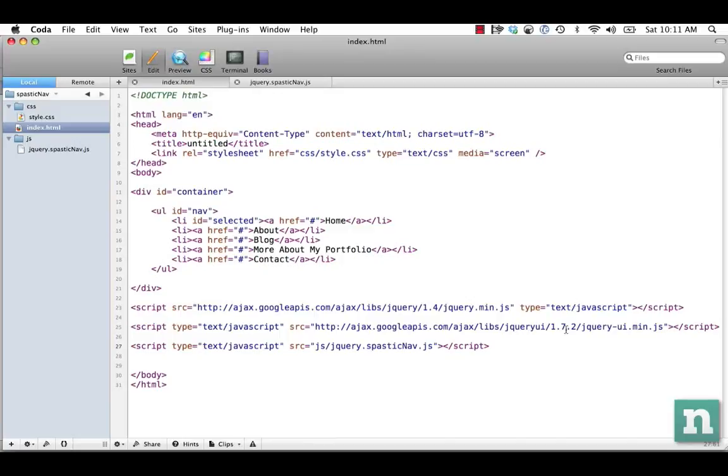So the next step is to go into our JavaScript file and get started. But one last thing, we need to figure out how we are going to call this. It always helps me when I do this. So I want to simply be able to call my navigation menu and then just call the name of the plugin, spasticNav. And that's it. And if I want, I can pass in an object literal and add some overrides.